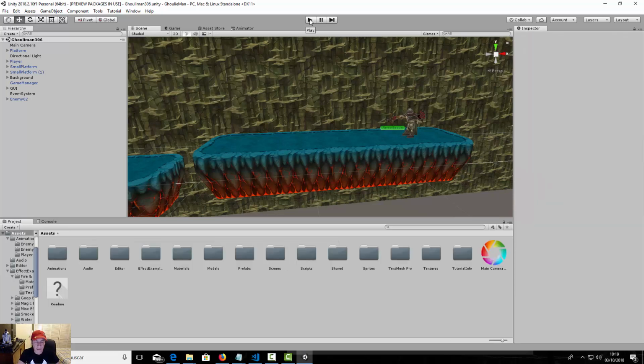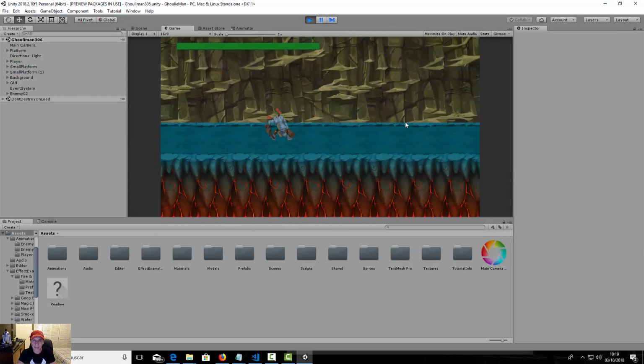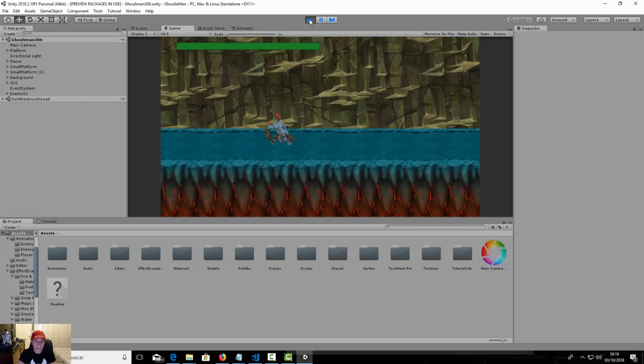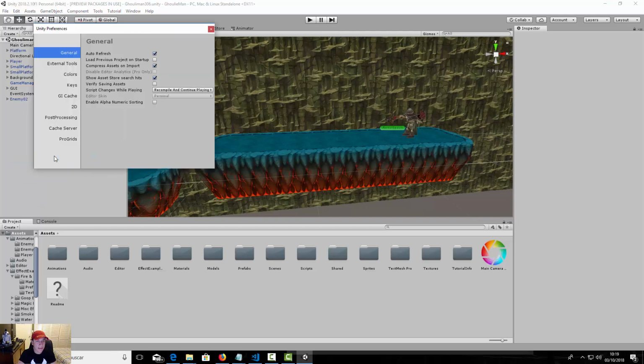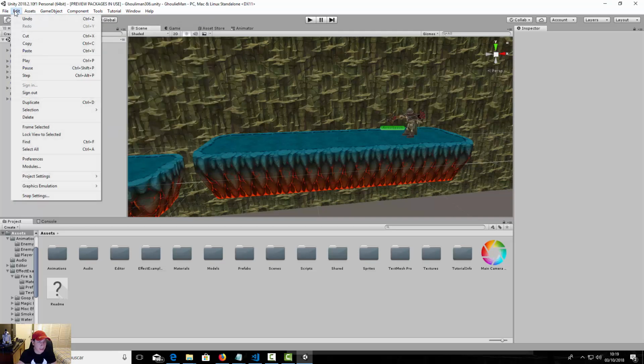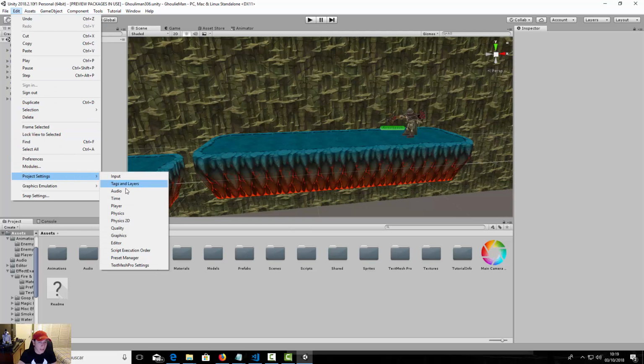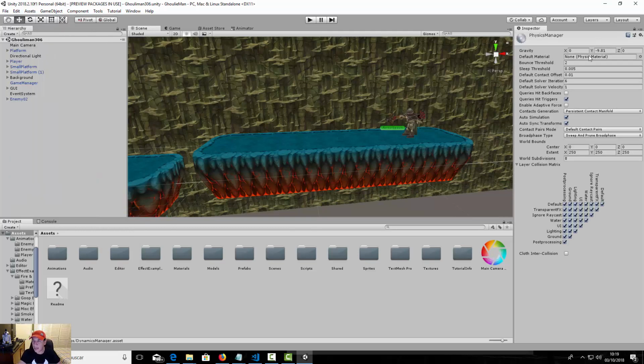Okay, and another issue that I have seen right here is that my player is jumping very high. Let's check the edit and preferences. No, sorry. Edit, project settings, and physics. Okay, my gravity is now back to 9.81. I guess that when I bring the effects, it becomes normal again, so we need just to say, okay, minus 30, all right, and that's it.